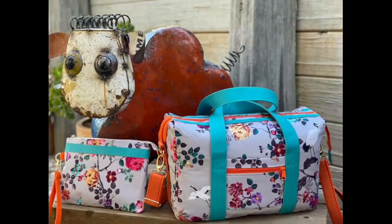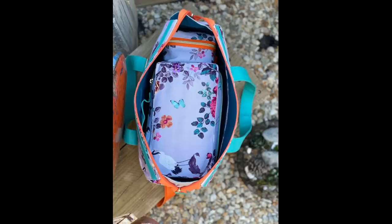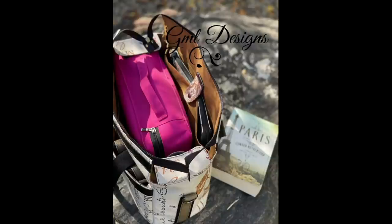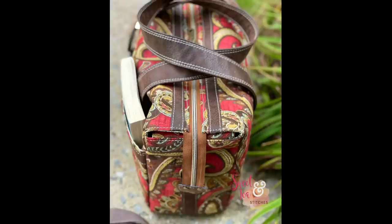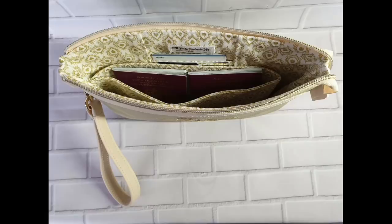Thank you as always to all of them. Just have a look at some of these beauties — they really do make a statement. Everybody put their own stamp on them. The pattern is suitable for medium weight fabrics including canvas, home deco weights, waterproof canvas, cork, vinyl, oilskin and denim.